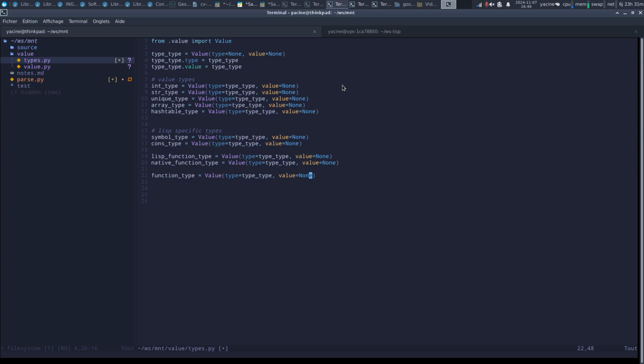So this function type is going to be the wrapper that can contain either a native function or a Lisp function, but both native functions and Lisp functions will be implemented as Lisp values, which can be manipulated from the Lisp runtime.